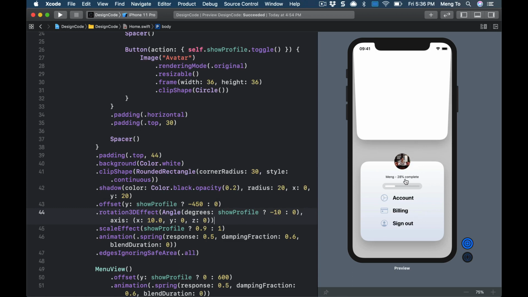In the next session, I want to show you how to drag and get the value in real time so we can apply it to the 3D transformation for this screen. And also we're going to learn a simple technique to tap on the background to toggle between the two states.